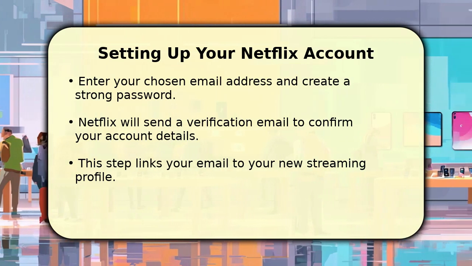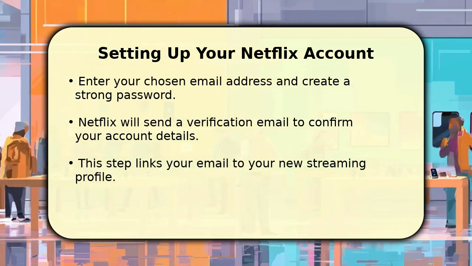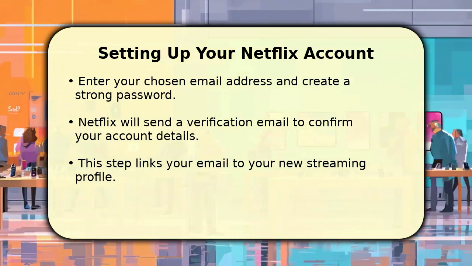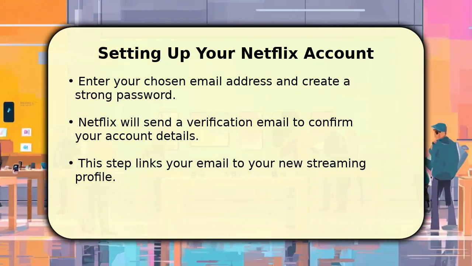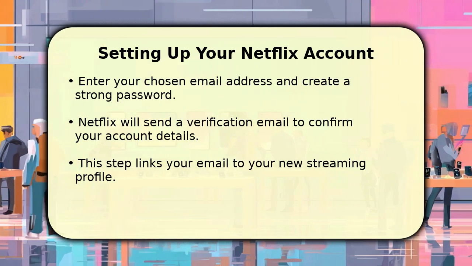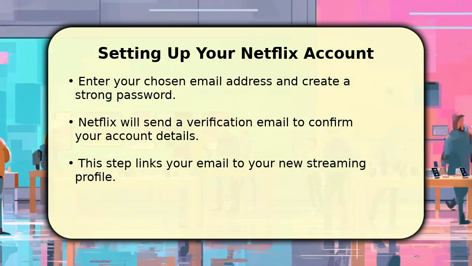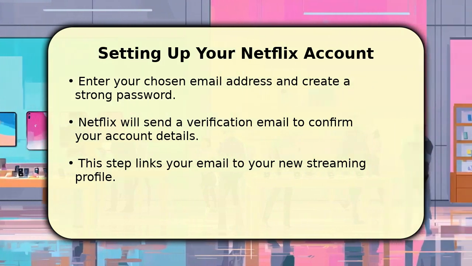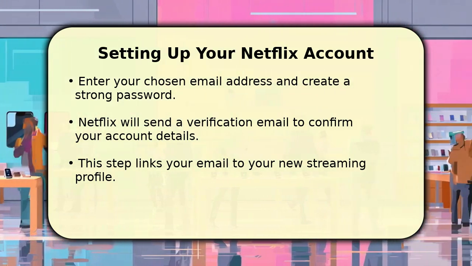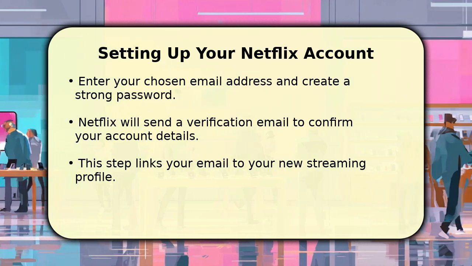Once you have chosen your ideal plan, the next step involves creating your account. You will need to enter a valid email address, which will serve as your account username, and then create a secure password. Remember to choose a strong, unique password to protect your information. After entering these details, you will usually click Continue to proceed.